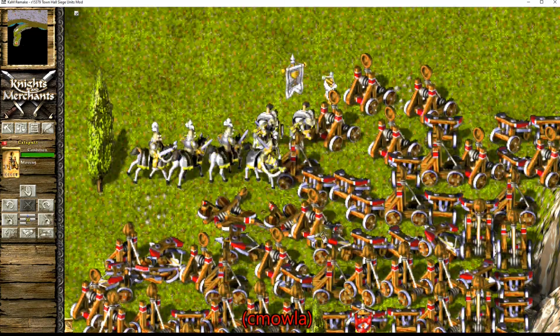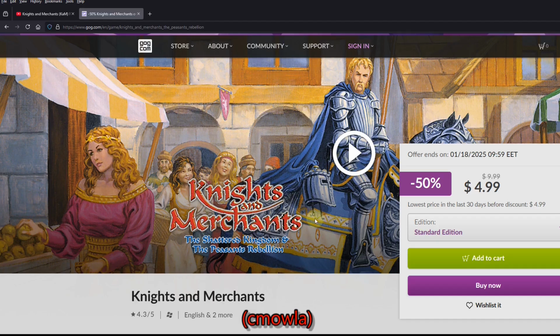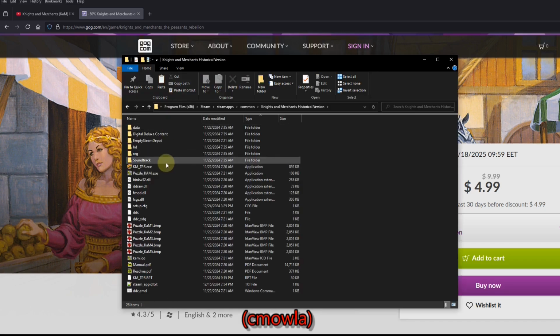The first step to be able to play this, you have to go and get this. If you don't have the original game, either this or the Steam version, you need to go and buy it and install it on your computer and run it at least once. For the Steam version, you're going to have to literally run the Steam application. Like I have the Steam version here.